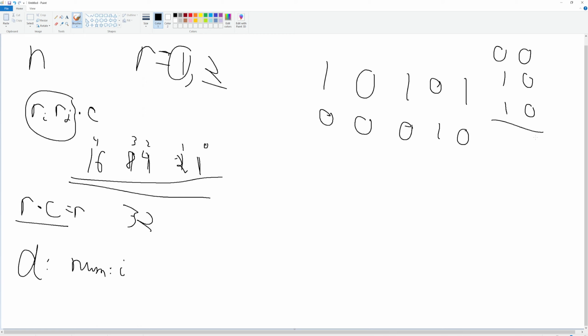Well, what's a way to check if these are the only combinations you can have? Well, it's pretty easy, right? You just AND. So if we AND our 2 rows, we get some number here, we get some number here, and we AND them, if we have a valid subset, then our result will be 0. Right? Because we can only have 1, 1 in each column maximum. So an AND with a 1 and a 0 is 0. An AND with a 0 and a 0 is 0. An AND with a 0 and a 1 is 0. And the only thing that gives you an AND of 1 is a 1 and a 1. But if we have a 1 and a 1, then we don't have a valid solution, because we can only have 1, 1 maximum.